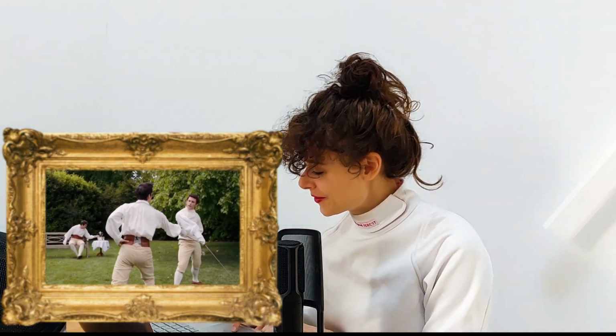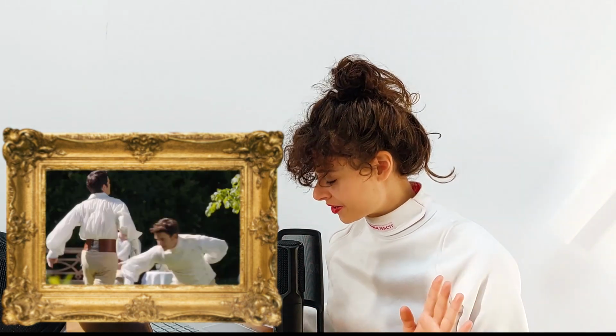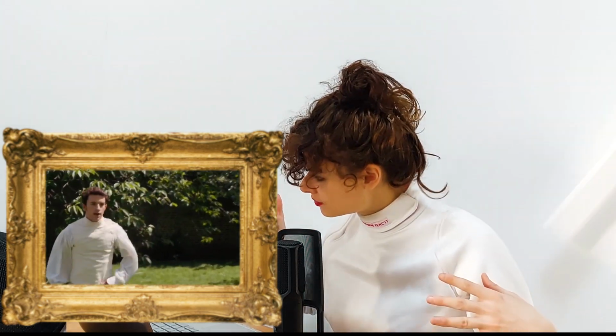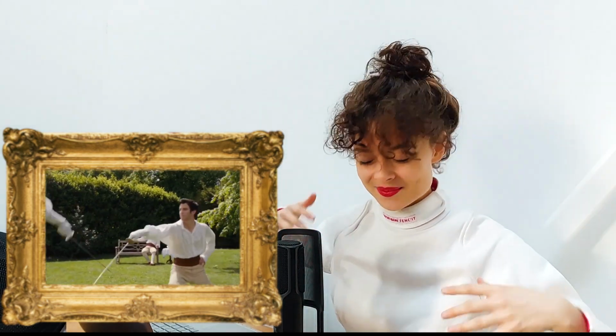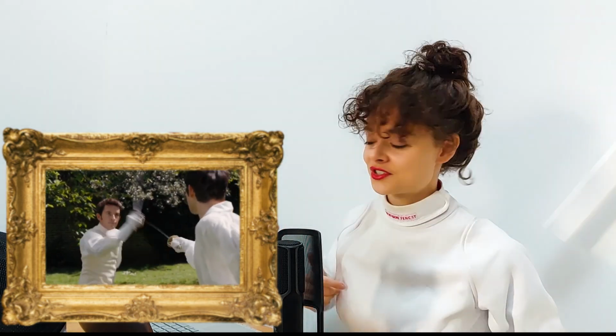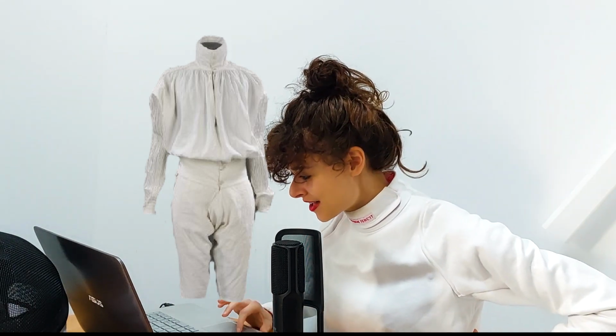Okay, so what I really wanted to talk about is the outfit. What they are wearing in this scene are the classic, I believe, yeah, Regency underclothes. They're even wearing a men's corset, which I really love. But in that time, they actually did have fencing clothes more similar to ours. So that is actually what Anthony is wearing.